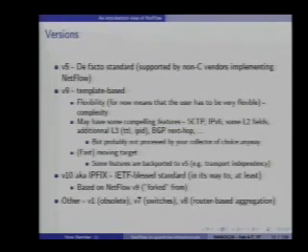And then there is NetFlow version 10, which is also known as IPFIX, which is an IETF beast in this front.